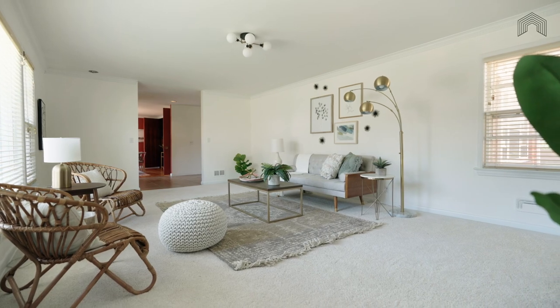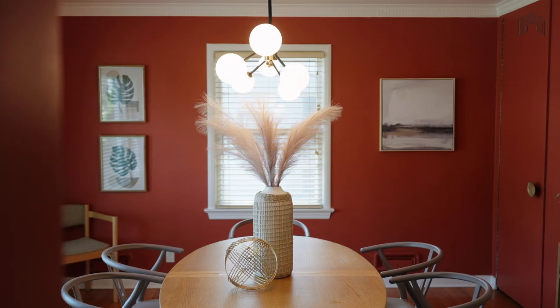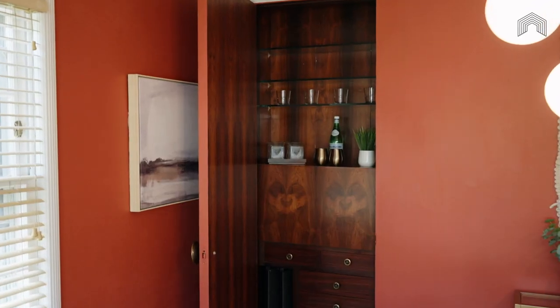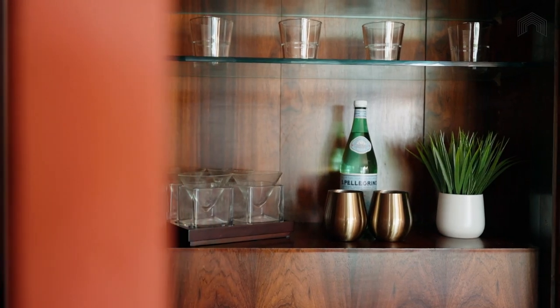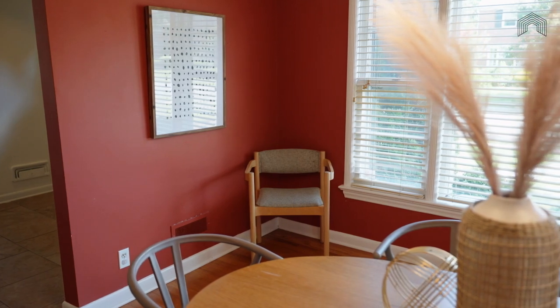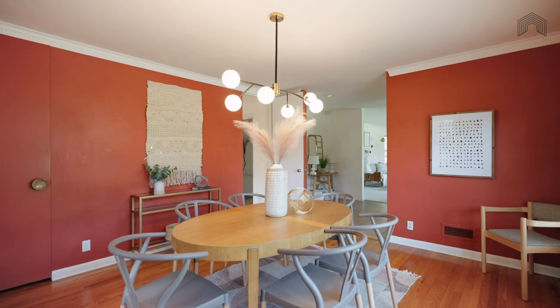Original mid-century details abound in this expansive formal dining room. Solid, double-thick doors separate the dining room from the kitchen for privacy and conceal an incredible built-in bar that offers a sneaky pass-through to the kitchen. Large windows give this space an airy feel, while the dental moldings and pristine hardwood floors add touches of formality. Large enough to fit a table for 12, yours will be the preferred location for every holiday gathering.